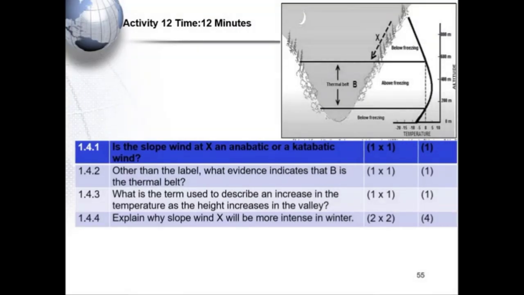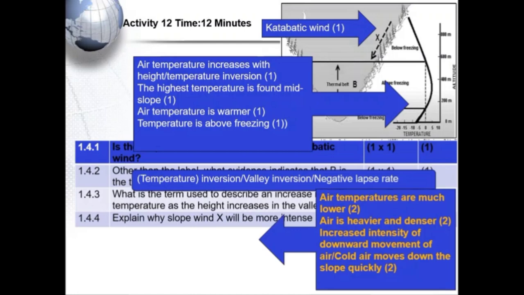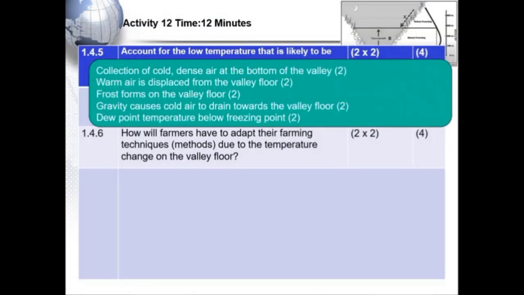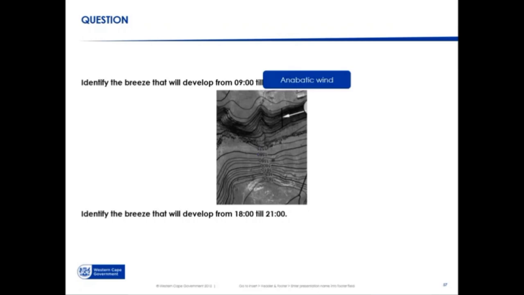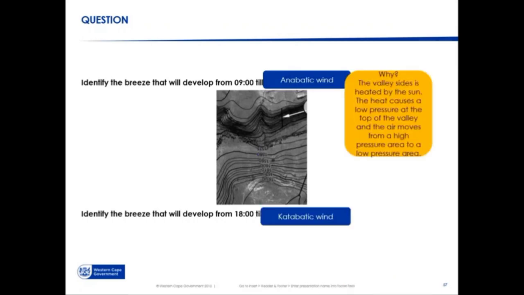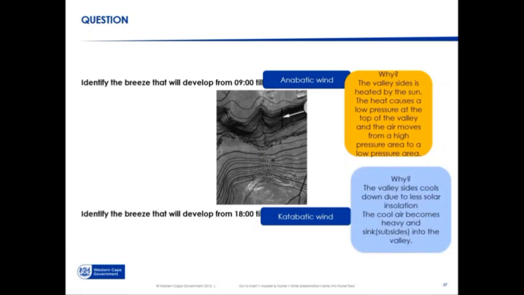Next one. Okay, ladies and gentlemen, similar questions regarding katabatic and anabatic. I think teachers, we will leave that up to you, just to make sure that the children get those answers. And then some also part of katabatic and anabatic, and they have a few questions also. Now we have a map that shows the contours and the height of the contours. So will anabatic or katabatic happen here? That's in the mornings, that first question.